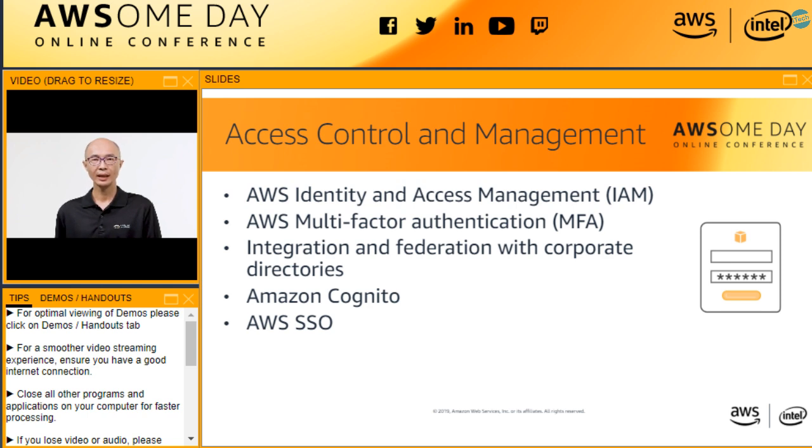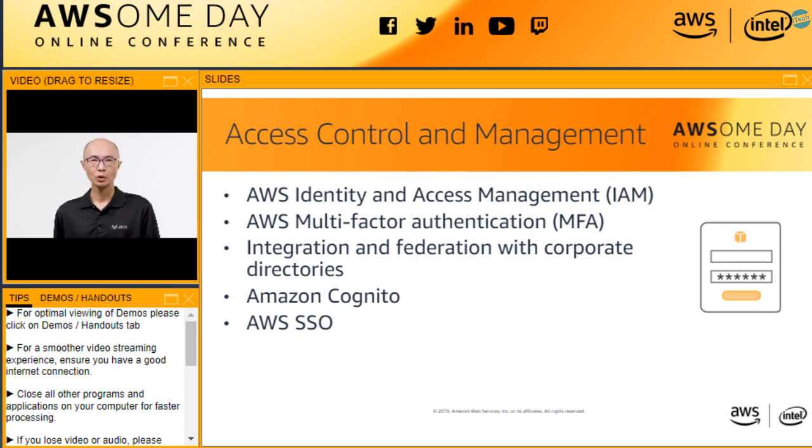AWS Identity and Access Management, IAM, is a role-based access control service that manages administrative access to the AWS services available in AWS. Multi-factor authentication, MFA, adds extra security because it requires users to type a unique authentication code from an approved authentication device. With Federation, you can use single sign-on, SSO, to access your AWS accounts using credentials from your corporate directory.